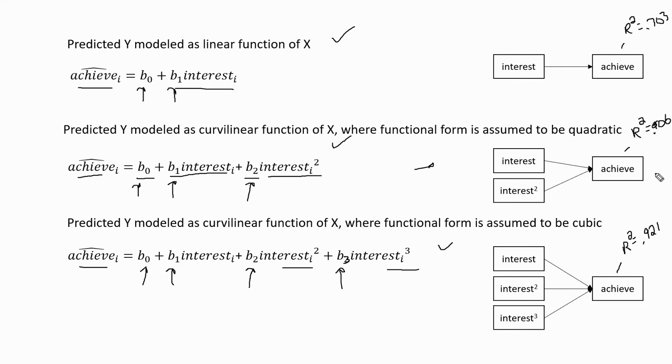So in terms of making a decision about which functional form we want to assume in our data, what we want to do is go through a model comparison approach. In other words, we can compare model 1 with model 2 and see if the change in R-squared between those two models is large enough that it would lead us to prefer model 2 as opposed to model 1. If the change is not considered significant, then we would probably stick with model 1. But if the change is significant, then that would lend support for a preference for model 2. So we would test that change right there.